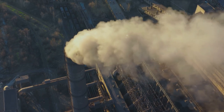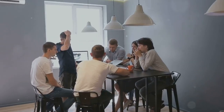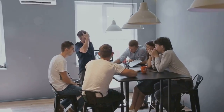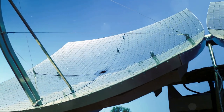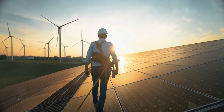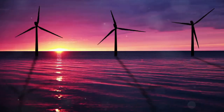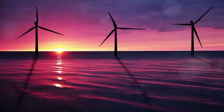We're standing in the midst of an environmental scenario that's crying out for change. A change that's not just necessary, but vital for our survival. Sustainable technology, my friends, is not a concept of the distant future. It's here, it's now, and it's knocking on our doors, asking us to let it in. But what exactly is it?